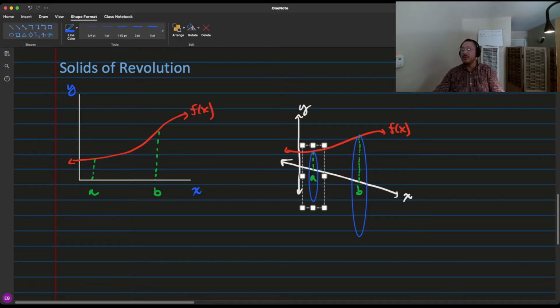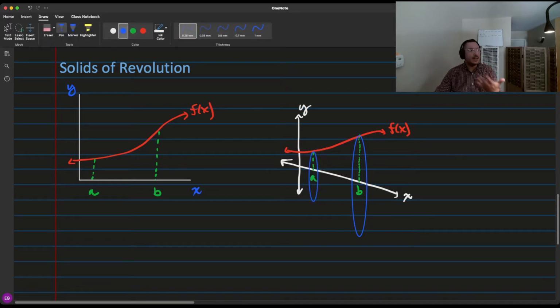All right, does everyone see I'm using the green lines as a radius? And let's draw in what you're going to get. So you're going to get something that goes like this. And then you have this shape. It's sort of like a bell. I can't draw it too well, but I'm going to try. If you keep on drawing in a bunch of other circles, you get this shape that gets rotated around, like so. That is a solid of revolution.